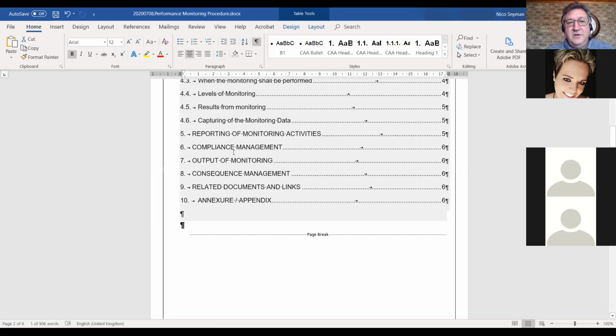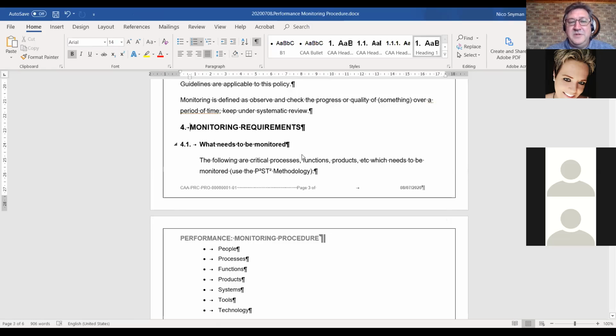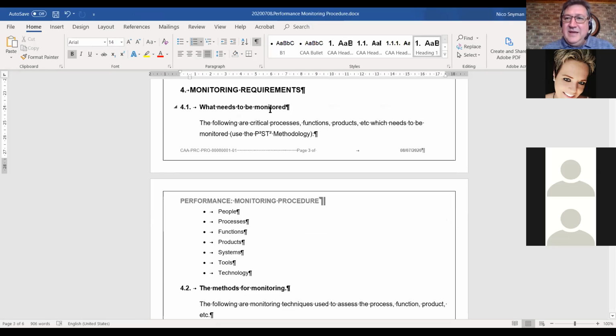Now, I just want to go to the monitoring requirements and what needs to be monitored. And guys, if you're looking at clause 9 of any standard, it is speaking about 3 levels of assurance. Firstly, the first level, 9.1, has to do with monitoring, measurement, analysis, and evaluation. Each of those is actually 4 different things that you are doing because your monitoring methodology is going to be different from your measurement methodology. Your analysis methodology is going to be different from your measurement methodology. Your evaluation methodology is different from analysis.